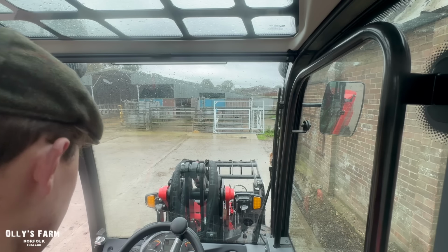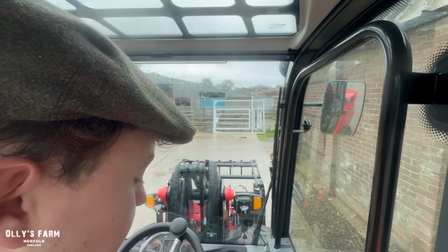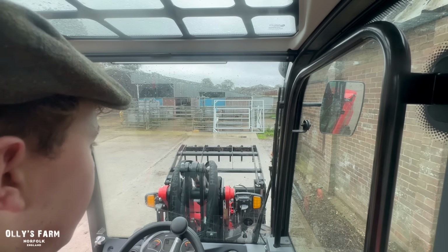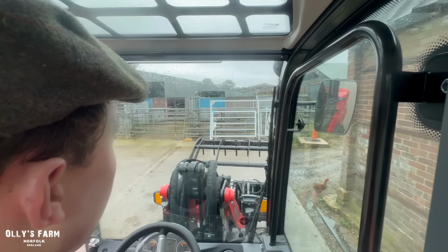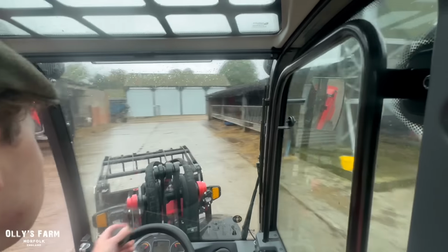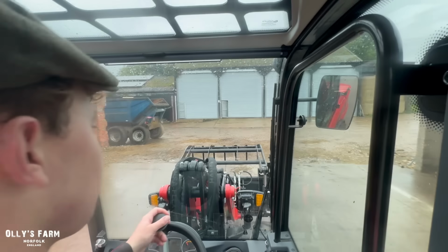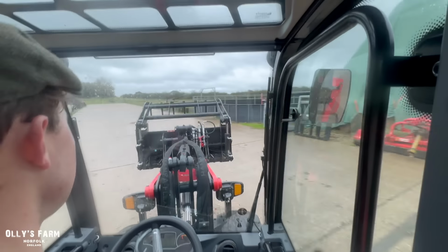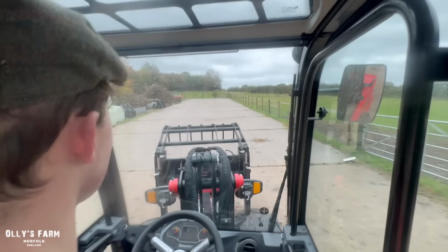There we go. So, start her up. Now, you can increase the revs, just like on the larger Vario machines, but on this one, I just prefer at the moment to drive it off the pedal. So, joystick there, forward and backwards is on the joystick, and you'll see how manoeuvrable it is around the yard. I don't even need to reverse because it's just so manoeuvrable, near enough spins on the spot. Hydraulics are quick, they're responsive, and it's such a small machine, the hydraulic pumps are on top of the job. And we've got plenty of silage wheels.